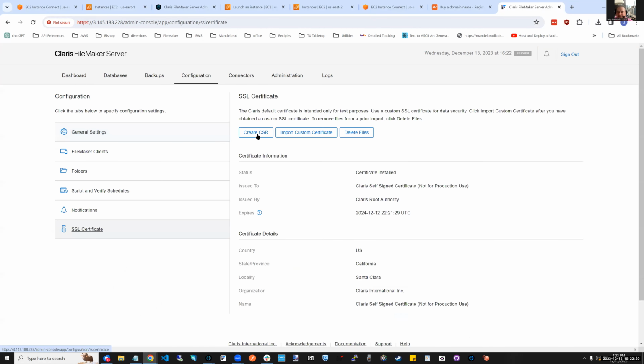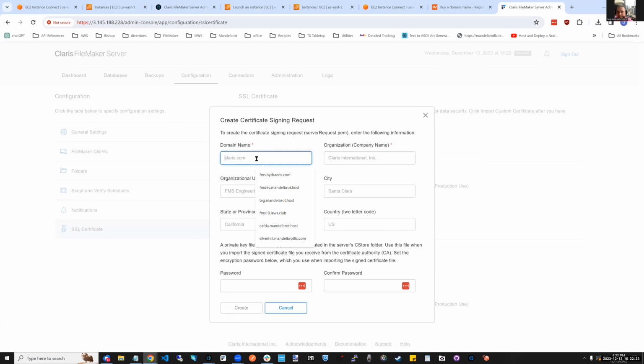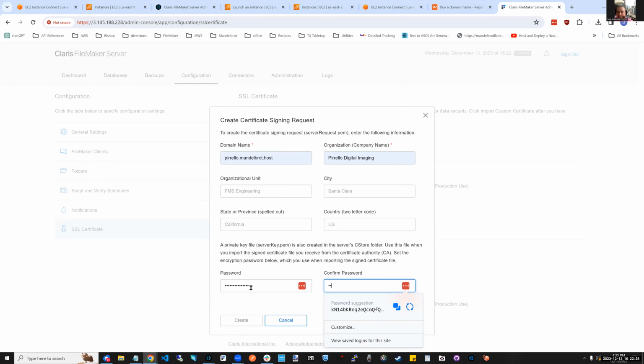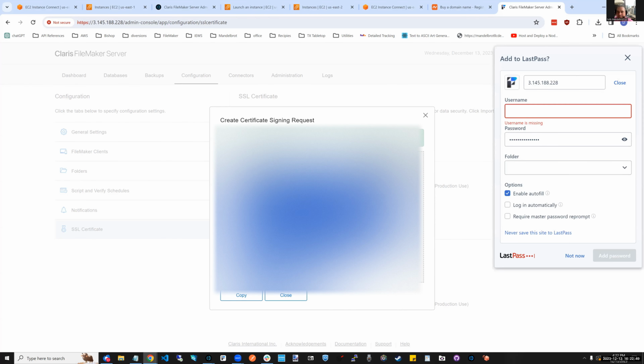Big SSL certificate, create CSR. There's our CSR. We'll copy that.